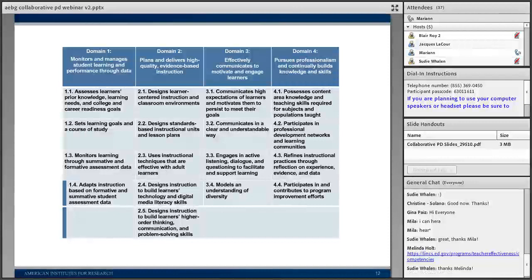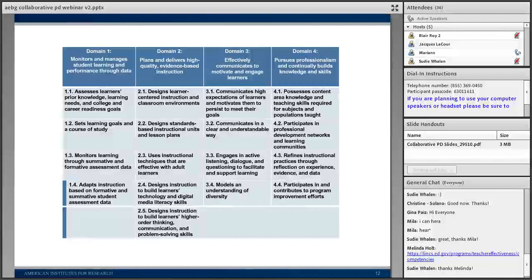And that instruction, this is item 2.1, should be learner-centered. So you're using what's known about what's effective practice with adult learners, or andragogy, for those of you who are steeped in the world of adult education. So what works best when you have an adult learner? Using standards so that when you are planning for instruction, there's a baseline of, and in California, many of you are using the College and Career Readiness Standards, and maybe some of you have begun to use the English Language Proficiency Standards. I think Jacques is going to touch on those a bit more.